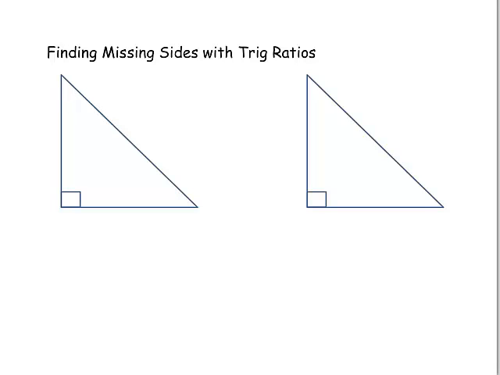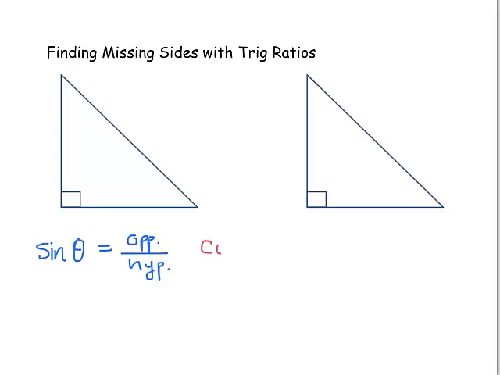In this lesson, we're going to discuss how we can use trig ratios to find missing sides within a right triangle. As a reminder, let's write down the definitions of the three trig ratios within a right triangle again. The sine of one of the acute angles within a right triangle, which we'll abbreviate theta, is the ratio of the leg opposite to that angle to the hypotenuse of the right triangle, so opposite over hypotenuse.